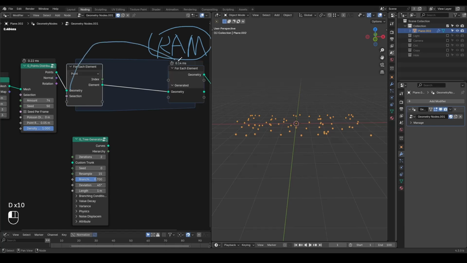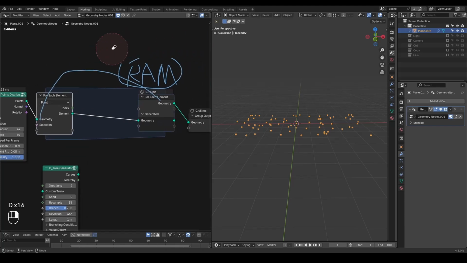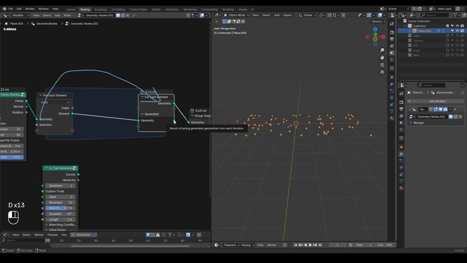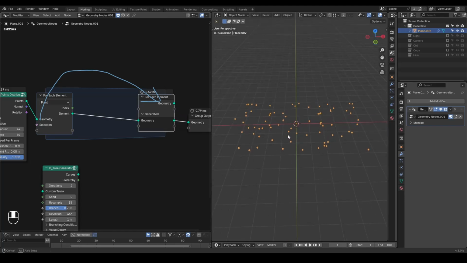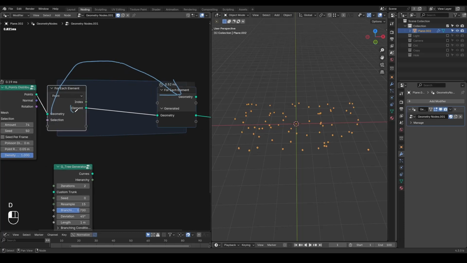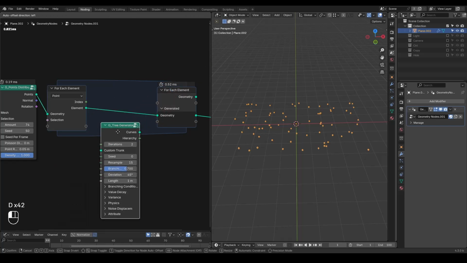By default, it's just outputting the geometry. It's actually the same geometry coming from the very beginning. This is very unlikely what you want. I don't know why it's designed like this, but anyway, what you actually want is the generated geometry. But in this case, it's still the identical result because we are actually outputting this element, which is every point. Okay. Let's make that more practical.